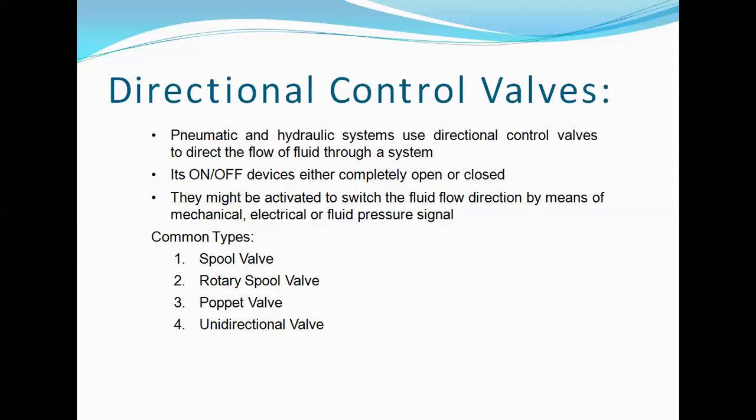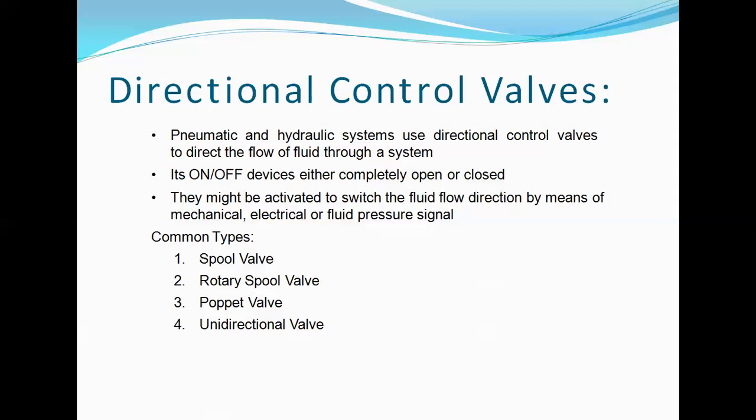For the driving factors, there are four modes of operation in the case of DCV generations. First one is the mechanical mode, next is the electrical mode, another name for which is the solenoid system, third is the hydraulic system of operation, and a pneumatic system of operation. That is, directional control valves can also be controlled with hydraulic and pneumatic strategy, and other than that, mechanical and solenoid control, solenoid meaning the electrical control systems, will be utilized.